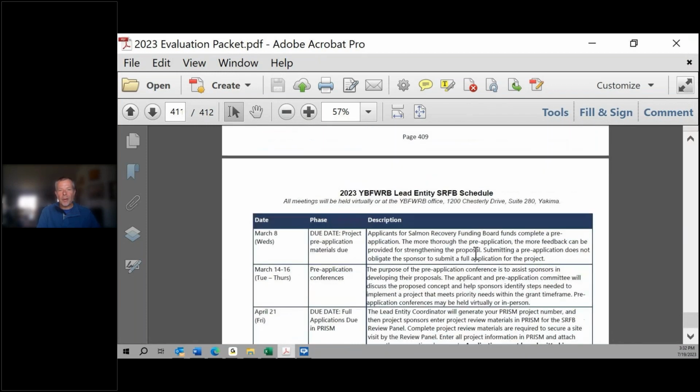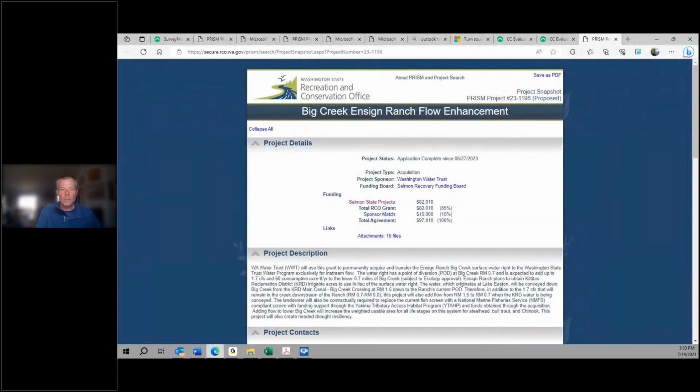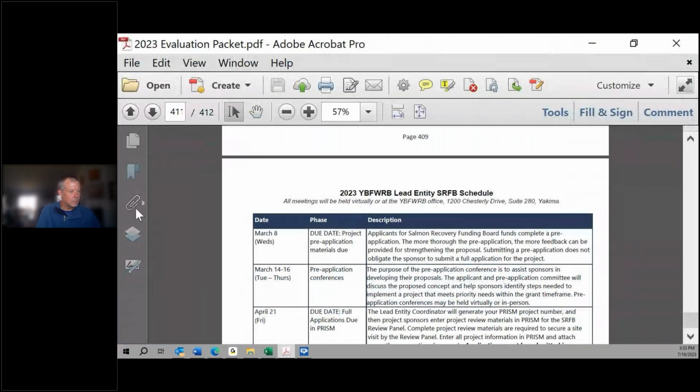I've also included the TAG references since this evaluation packet also is sent out to them. The second set of references I would like to show you is the publicly facing version of PRISM. To simplify the evaluation packets, we do not include all the application attachments, such as the full design sets. But to see all the attachments, click on the links to the proposals, which are found in the project summary table in the evaluation packet, and that'll take you to the publicly facing version of PRISM.